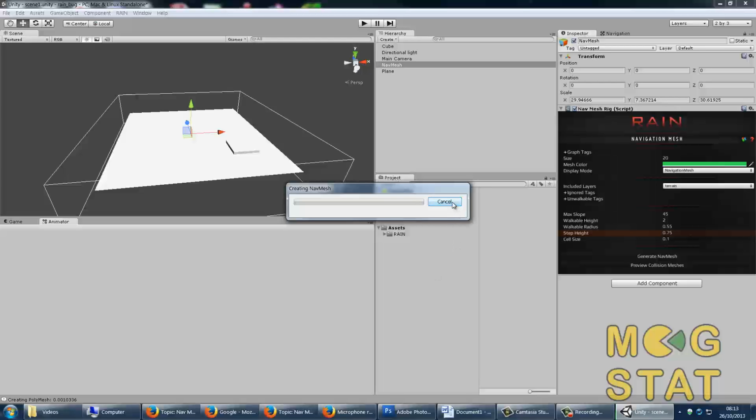So what I have to do is cancel. Cancelling takes ages. It's obviously dumping a load of stuff out of memory, and then it falls over with an error. So it will in a minute. But the fact it takes this long to cancel means there's something wrong. And it's a simple terrain.